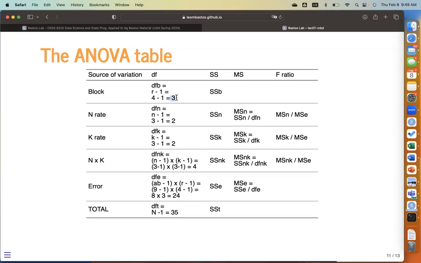And instead of consuming these 3 degrees of freedom for block, which is not significant, you don't need block, they would go into the error degrees of freedom. Based on what we already talked about in previous lectures, the more degrees of freedom in the error you have, the greater power you have, right? Because that's going to make your F ratios larger. And larger F ratios have more power or indicate a more significant effect of the terms you're actually testing.